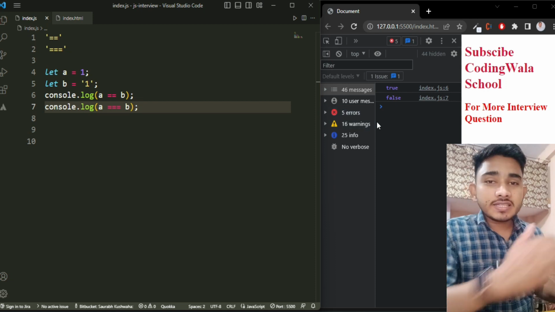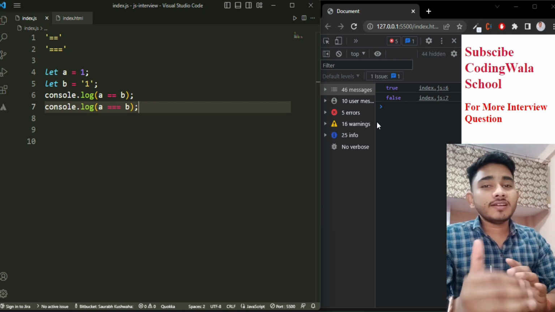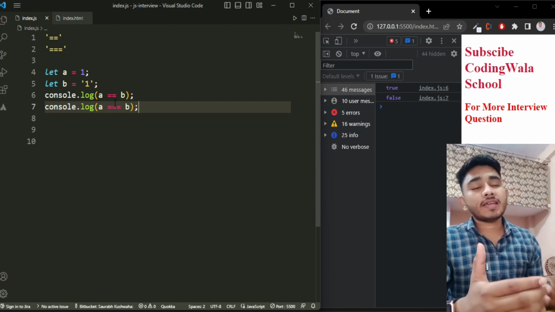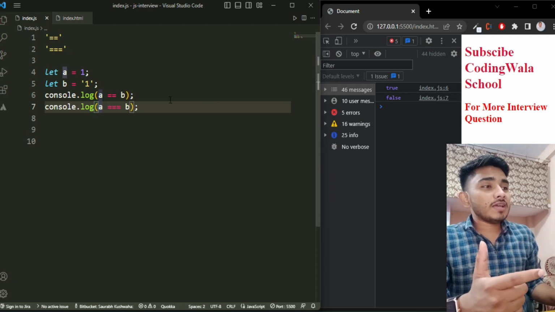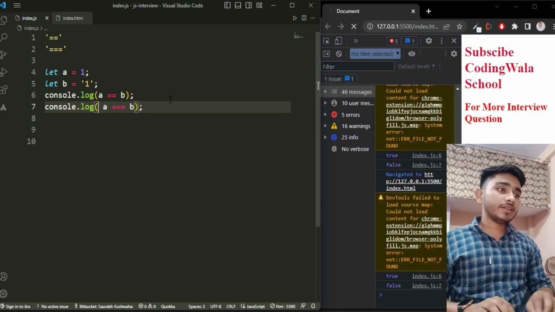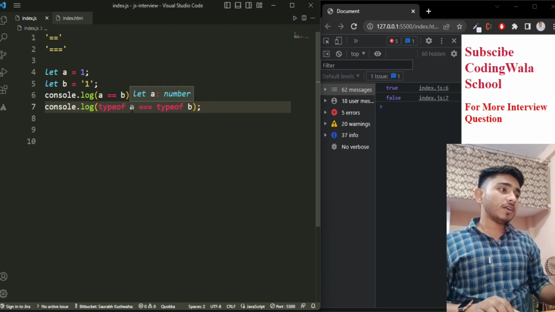This is where the data types we have discussed come into the picture. The issue here is that it is also comparing the data types. So we can write typeof a and typeof b.